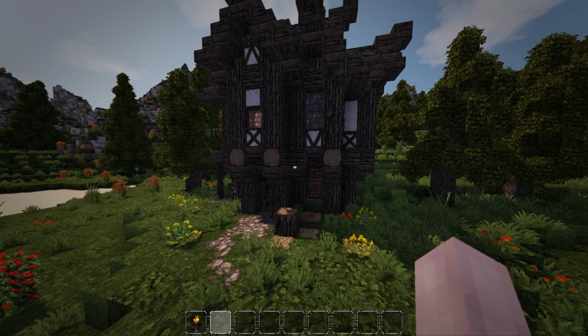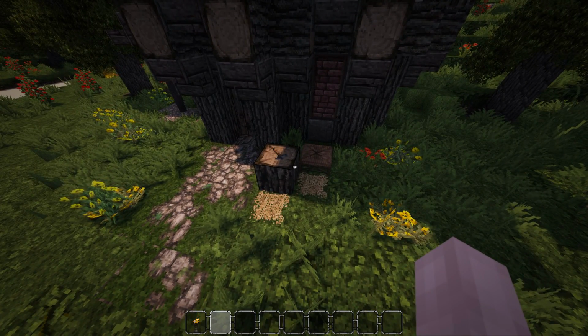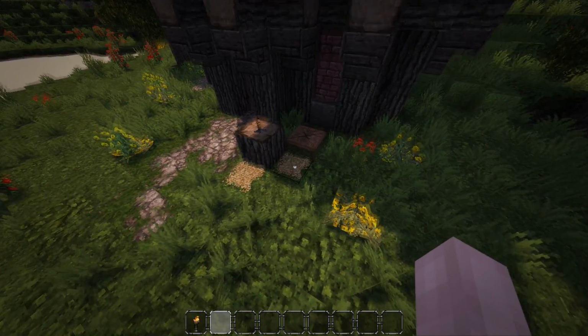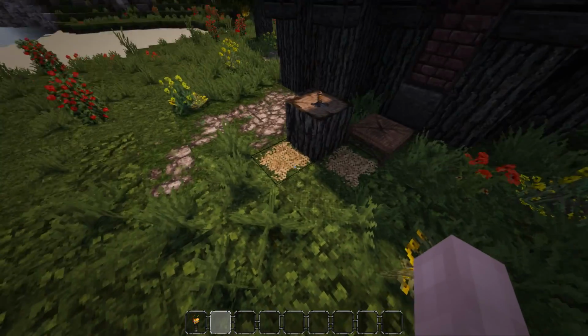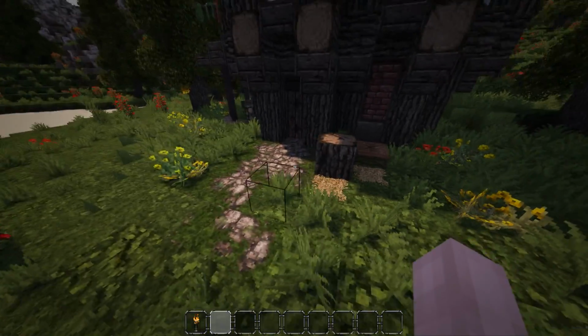For starters, like I mentioned in the last video, I did decide to place a little log out front with an axe in it. And you'll also notice there's a chair, and hopefully you can tell this is just supposed to be some of the wood carvings or just extra scraps lying around.